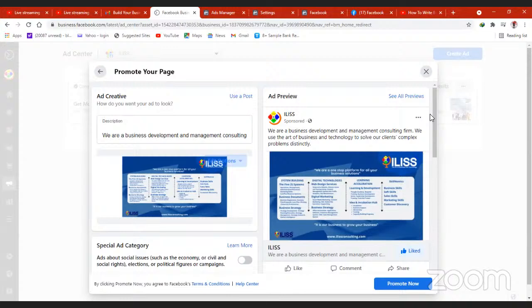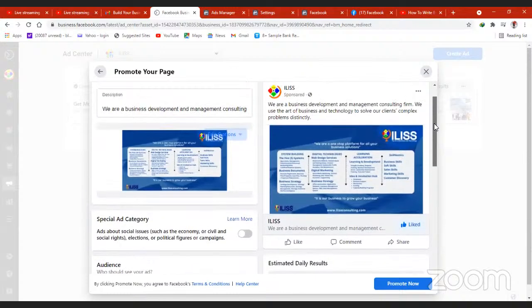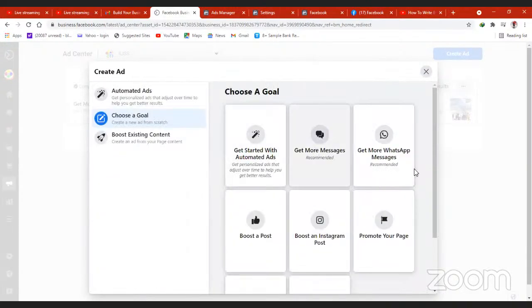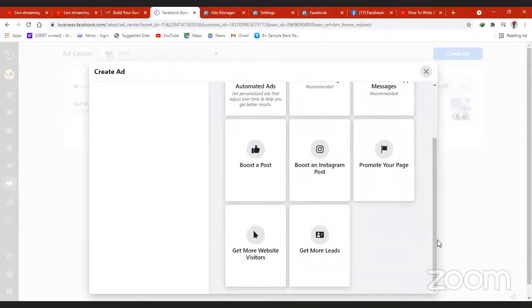That is why, if you want to build a community, it is better you use a Facebook group. If you can build your group very well with a large number of people, when you make any post there, you can get reach. But if you want your page to have more likes, you use this to do the promotion.